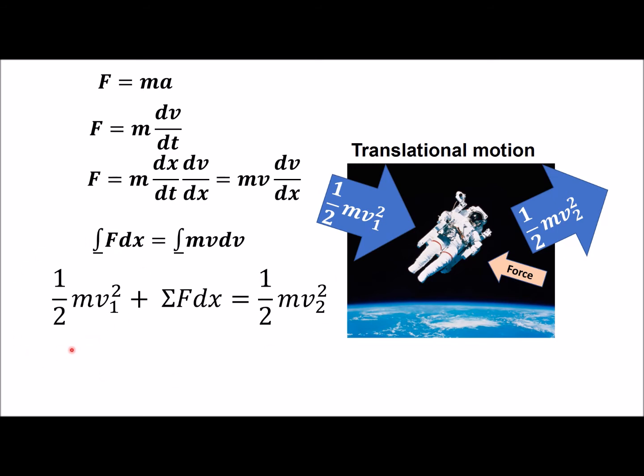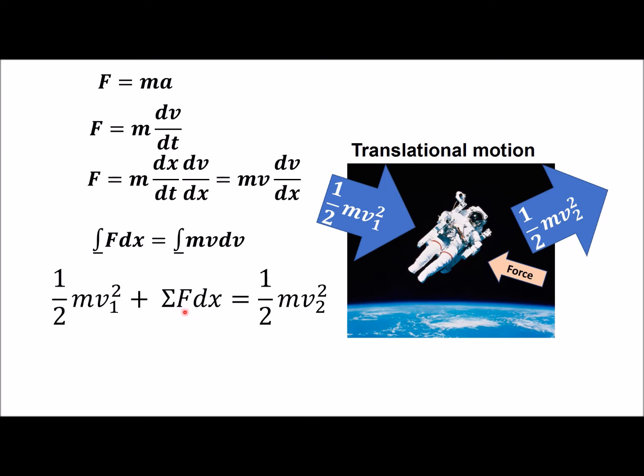Okay, so you have some initial kinetic energy. F dx is going to either speed it up or slow it down, and then it's going to have a final kinetic energy. Now, something to say about F dx. This could be work, it could be potential energy. See this summation sign? Draw a free body diagram of it and add together every single force that's going to change that energy. So you have friction slowing it down, and gravity speeding it up, and you have a motor, or anything that changes the velocity, you just keep adding it together. Just like you add all the x components or all the y components, anything on there that is changing the velocity, you keep adding all those forces together.